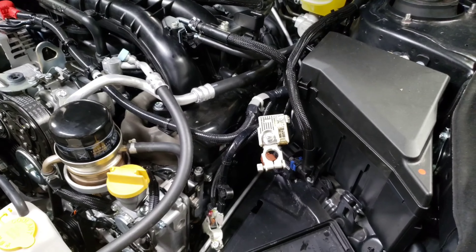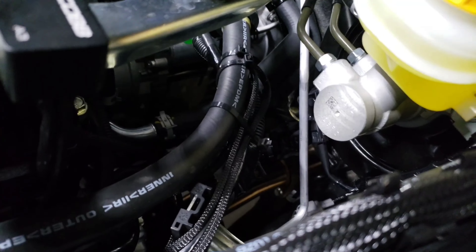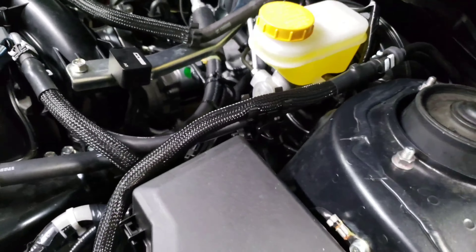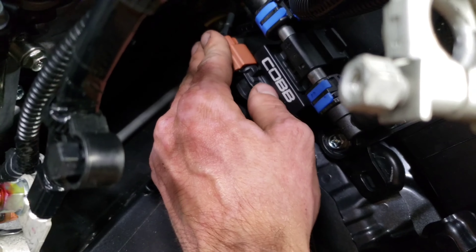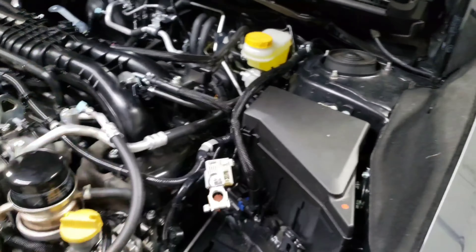Okay, so I'm finally done — the flex fuel kit is installed. You can see this box here goes down and plugs into the O2 sensors. I have all that wiring sort of tucked up in here and zip tied up so it's not going anywhere. Then we have the next plug plugged into the TGV, which is zip tied up underneath here as well. Then it plugs down here to the flex fuel sensor and all of our hoses are hooked up. It is installed — we're good to go. You can put the battery back in and start the car up. But I still have to put in a fuel pump.